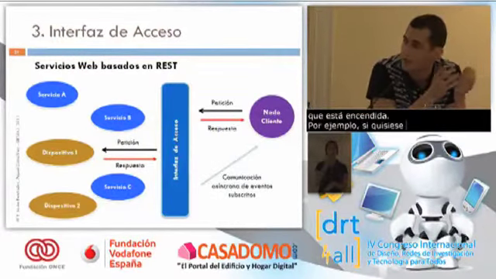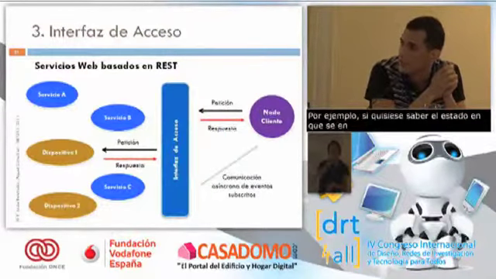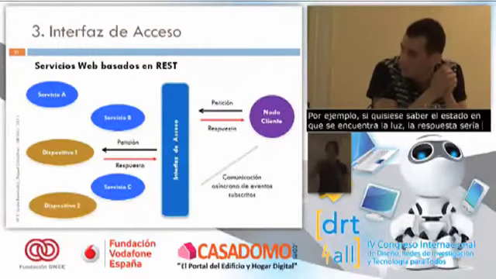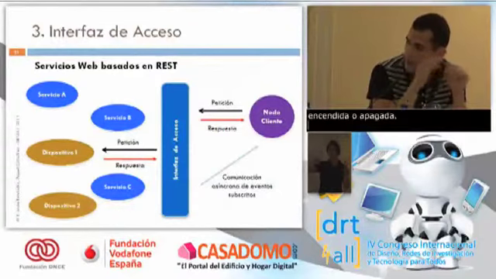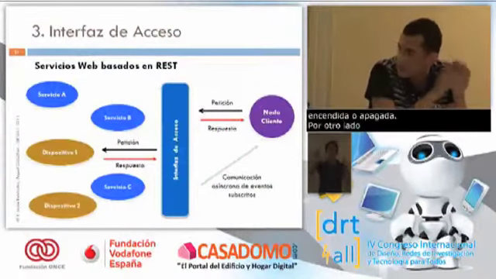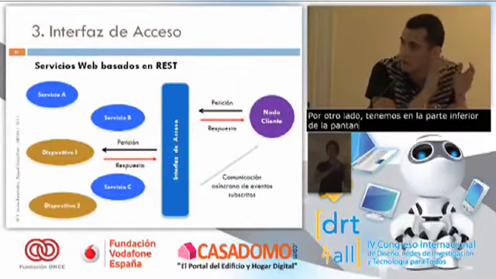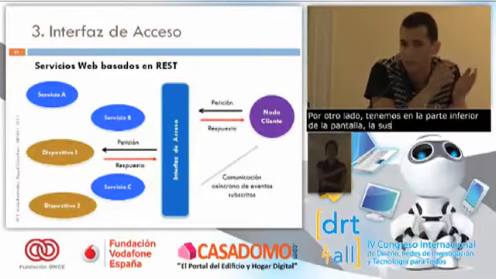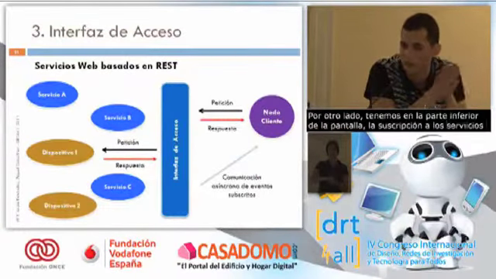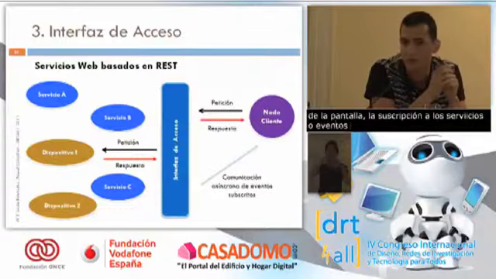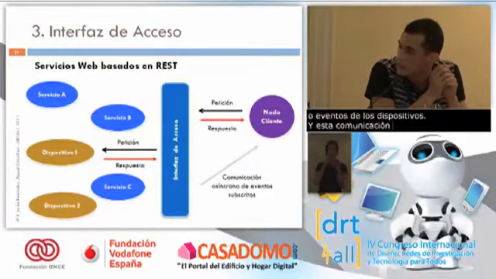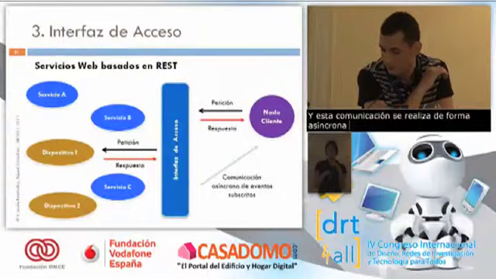If you want to know the state of the light, the response would likewise be light is on or light is off. Then at the bottom left, we have the subscription service. That is for the services or different events of the devices, and this is done in an asynchronous way.